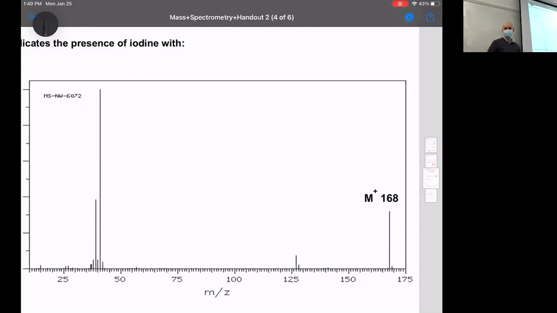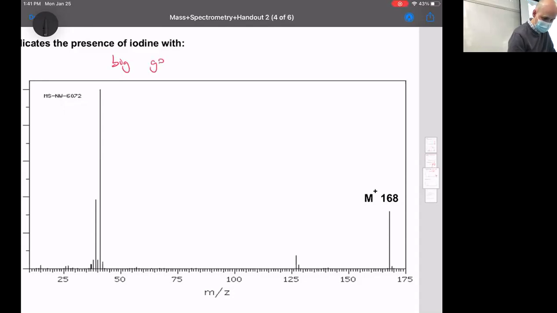And that's what we're seeing right here. The molecule weighs 168. That's still the most important thing. But you see that you have this enormous gap in between your fragments. And the only one that's showing up is that little 127. So iodine doesn't have a fancy trick like bromine or chlorine or even nitrogen, but there is one way to pretty simply spot it. And it's that you will have a big gap and a 127 peak.